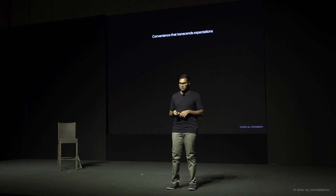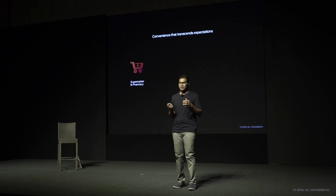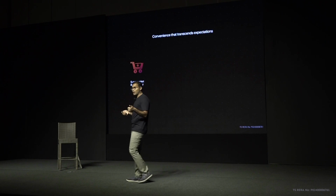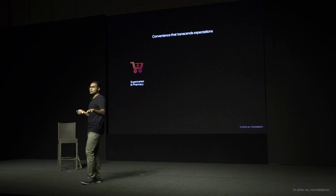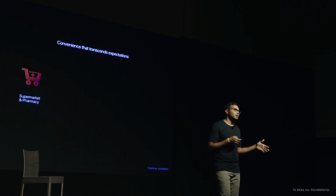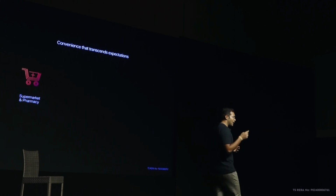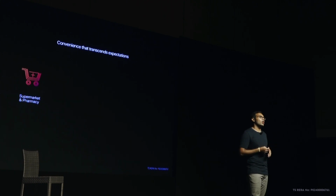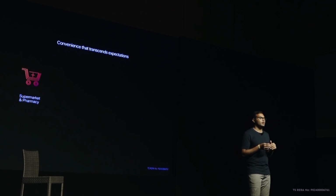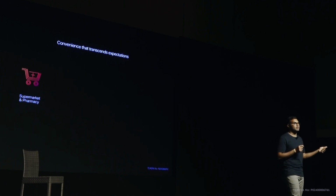So along these lines, we set up various facilities. Like we set up a supermarket and pharmacy on campus. Again, this too is provided on the ground floor in the urban corridor, something very easily accessible where people can get in and get out. Let me share a statistic also. There is almost an 80% drop in footfalls if the space is moved from the ground floor to the first floor, right? So by keeping it on the ground floor, the footfalls will be higher, which is good for the business there.